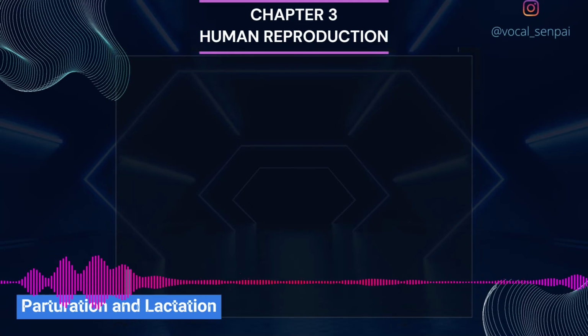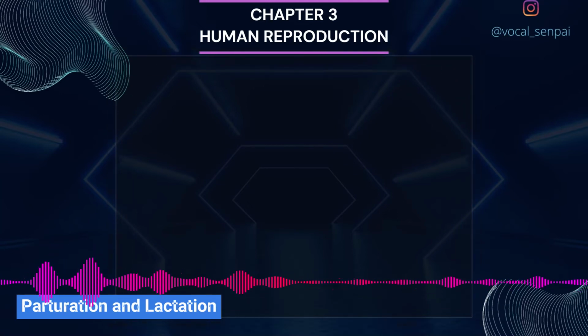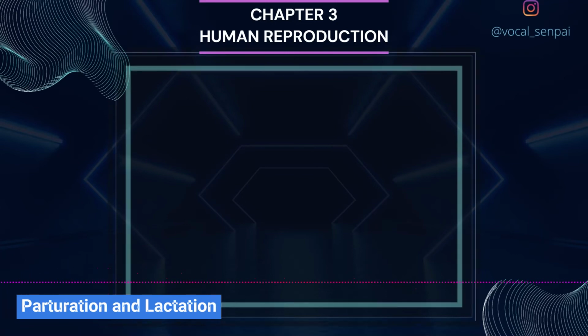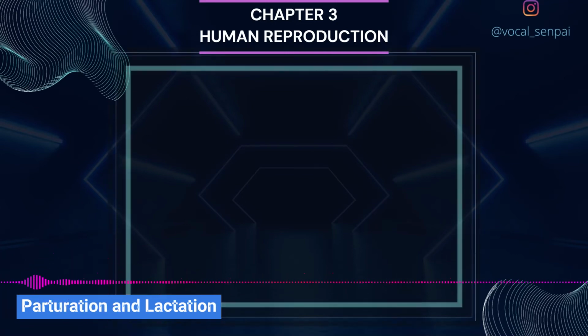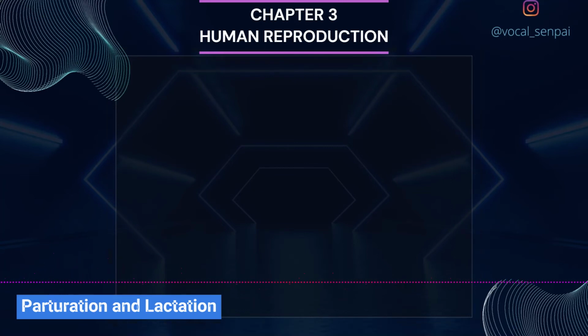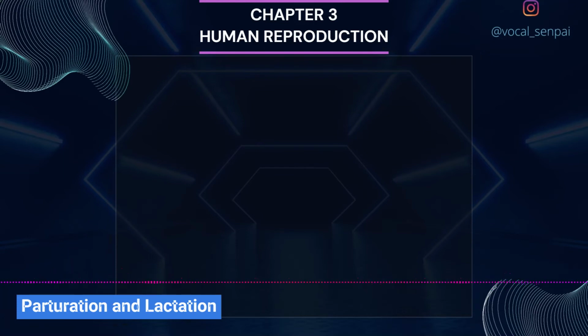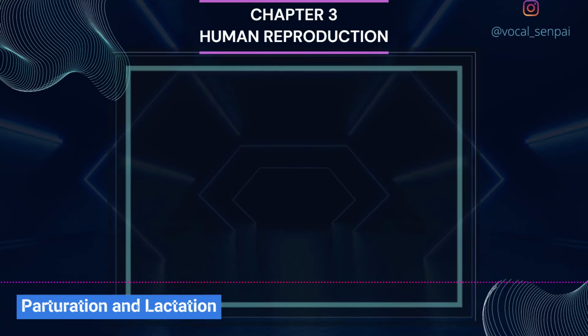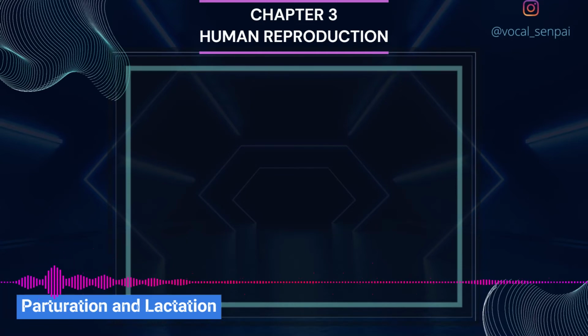The average duration of human pregnancy is about 9 months, which is called the gestation period. Vigorous contraction of the uterus at the end of pregnancy causes expulsion (delivery) of the fetus. This process of delivery of the fetus, childbirth, is called parturition. Parturition is induced by a complex neuroendocrine mechanism.